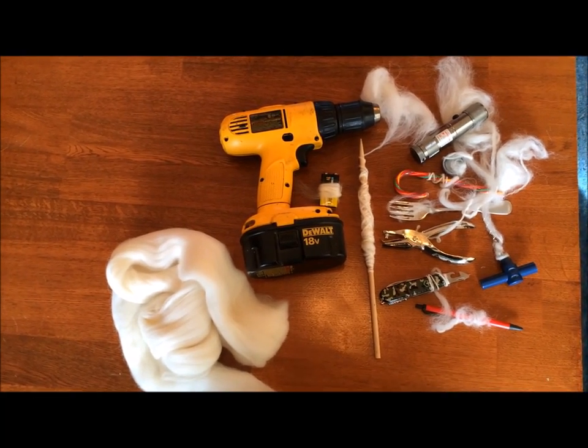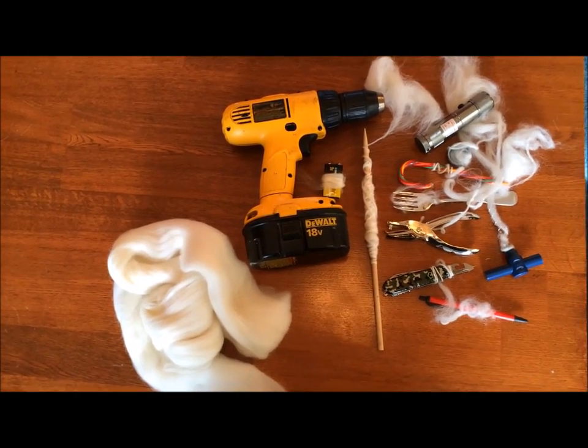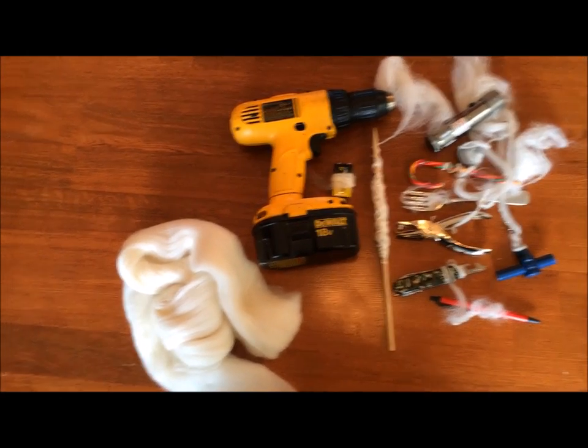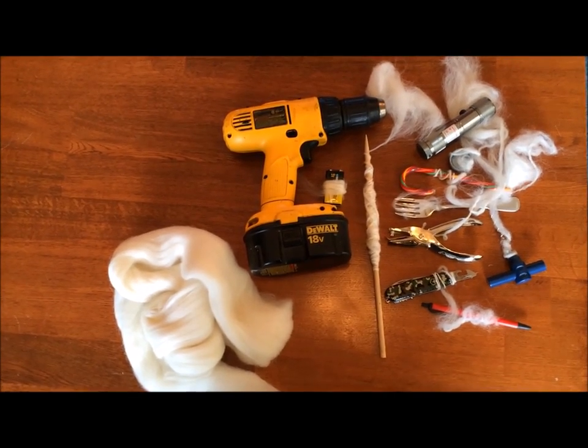Perfect! Now you, too, can spin your own yarn using common household items. Or not. Anyway, let me know which one you think won. I kind of think it was the mighty stick.